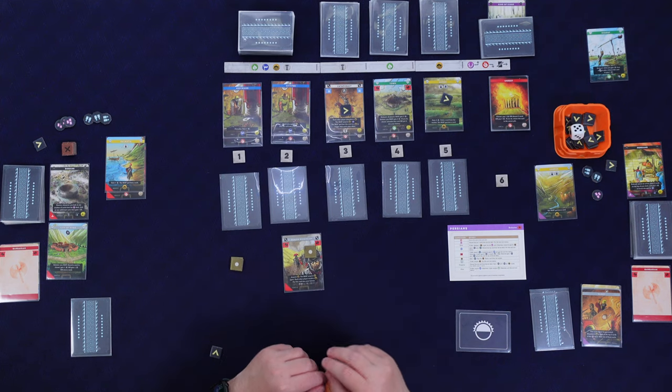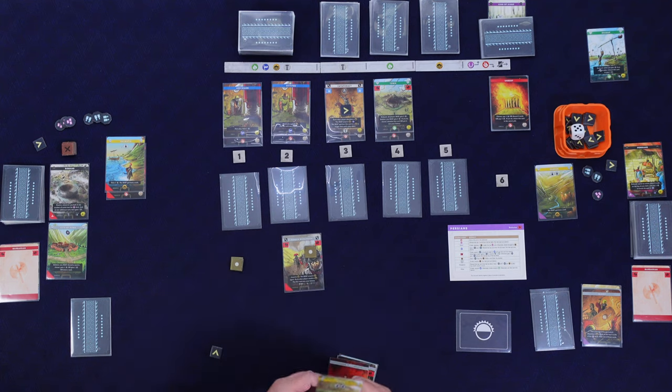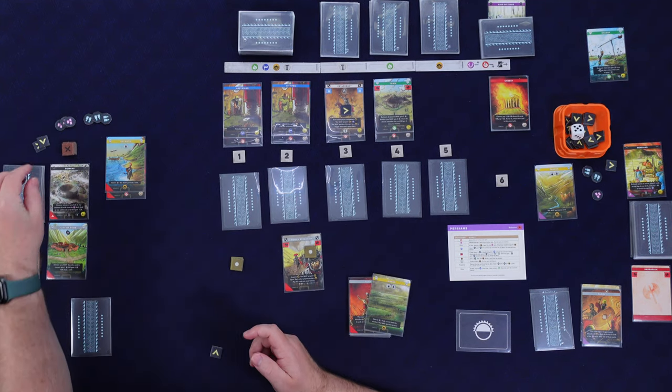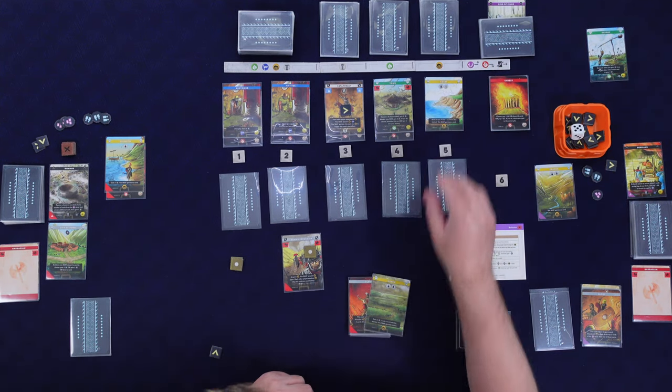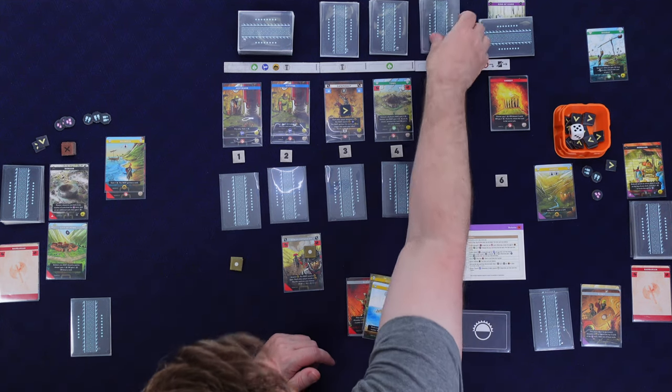So first thing we do is we acquire a region. I definitely want to acquire this one, and I get the progress token on top. This goes into my hand. This goes into this area. And we need to replace this here with a coast. So I may acquire another region. Let's acquire the coast as well. That gets replaced.